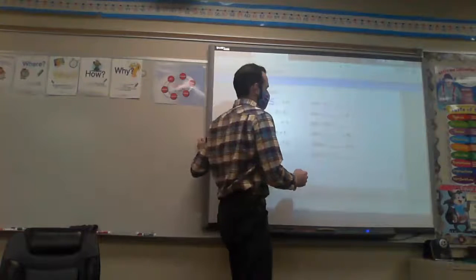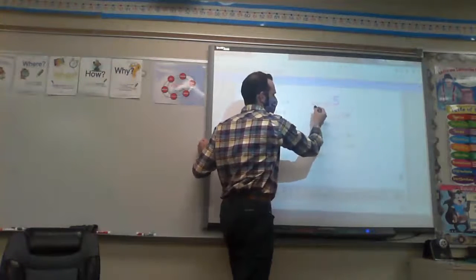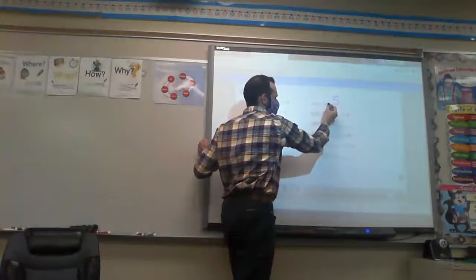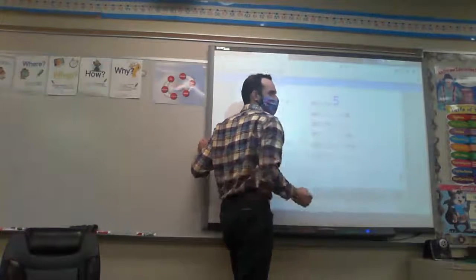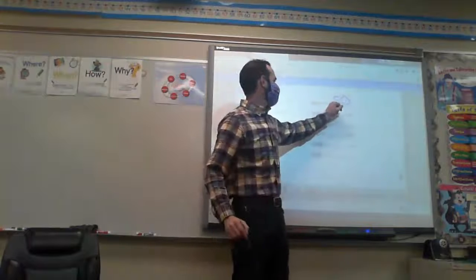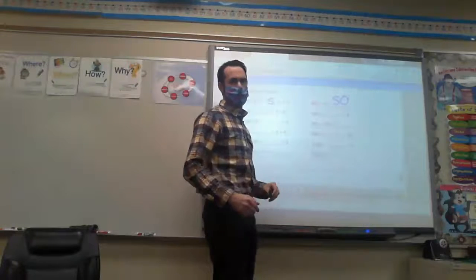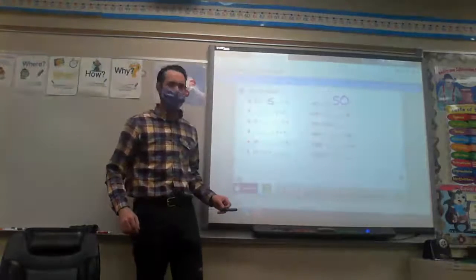So here's what I know. I know that 9 times 5 is 45. Can I put the 0 here? No. No, they gave me that one. The 50 has to go. No. 9 times 5 is 45. Bring my 0 over. You guys see how to do this? Yeah, it's not as hard as it looks.